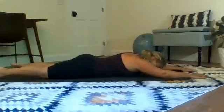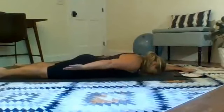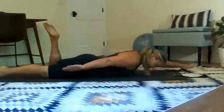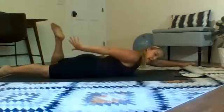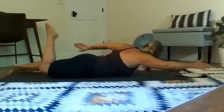All right. We're going to add those arms going side to side with the legs. So for slow starters, right hand is down by the hip. Left leg is then the one bent. And I'm going to lift up, and I'm going to think of reaching this hand towards that left foot. Then my arms switch, my head can lower for a moment, and up I come.